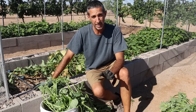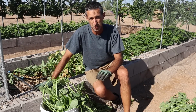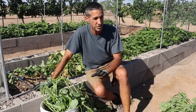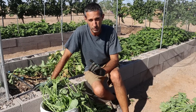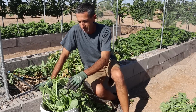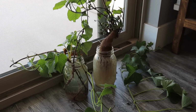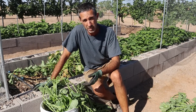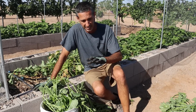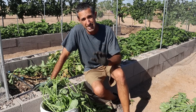One of the things about planting sweet potatoes, as you can see behind me here, is they come back with a vengeance. So we've been utilizing the sweet potatoes to feed the goats, and of course they're shading out these beds. Now we have cowpeas in here that we want to actually maintain, but what I'm doing is basically pulling these out. In fact, we've started several of these in the house about a week ago, and they're rooting out just fine, even with the long vines remaining. So I figure if we can get some good rooting here over the next week, we'll be able to plant these and get a good start to the ground cover in that area for the banana plant.